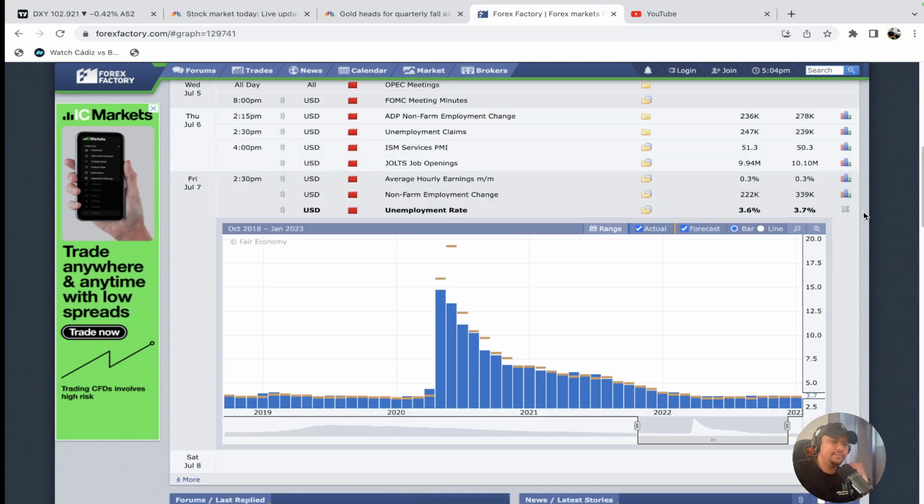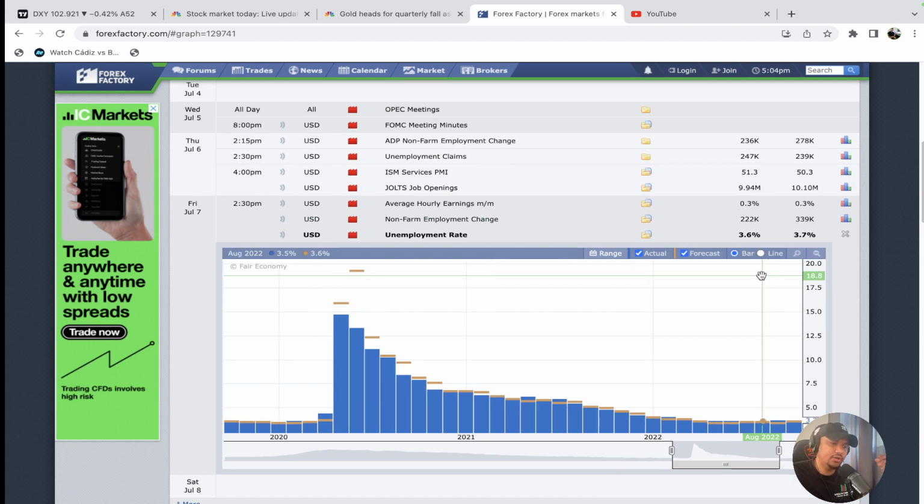Now, one thing to keep in mind is the main news event that we are going to focus on this week is going to be the unemployment rate data. I know a lot of people look at the NFP as a whole, and they look at new jobs being added. But one thing you need to understand is that even if they do add more jobs, if the unemployment is not moving lower, then they're not making any progress.